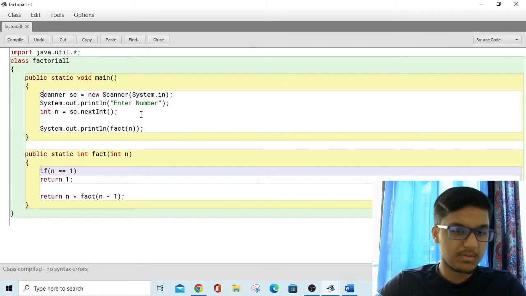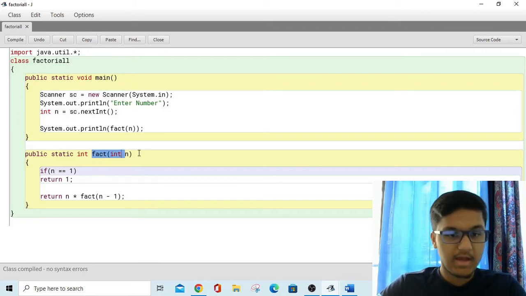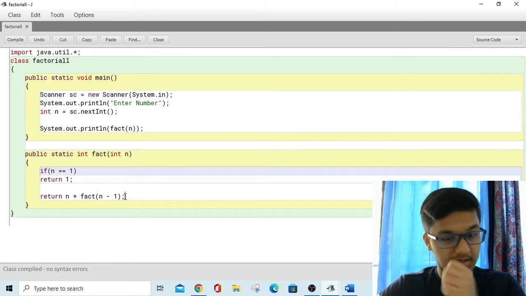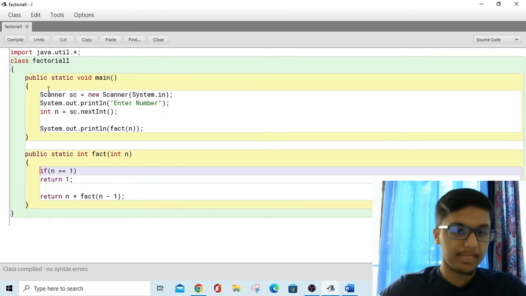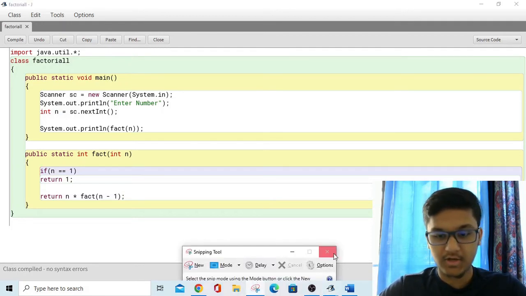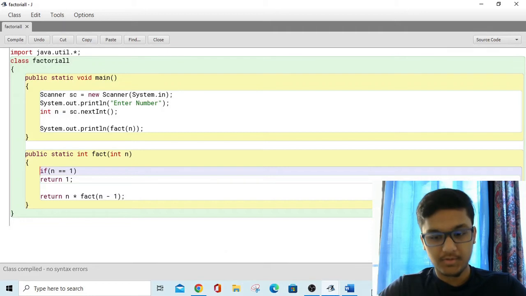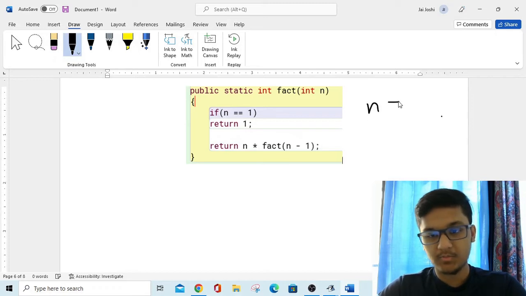So this is the main code. It's pretty basic. You ask the user to enter a number, he enters the number which is stored in n, and then we print the factorial, fact n. And you can see inside this fact function, we are calling the function fact once again. And this is our base case, if n is equal to 1. Now, this program is a perfect example of backtracking, so you'll see how Java backtracks in this. I've already copied this code into this so we can see the output. So let's assume n to be 5.